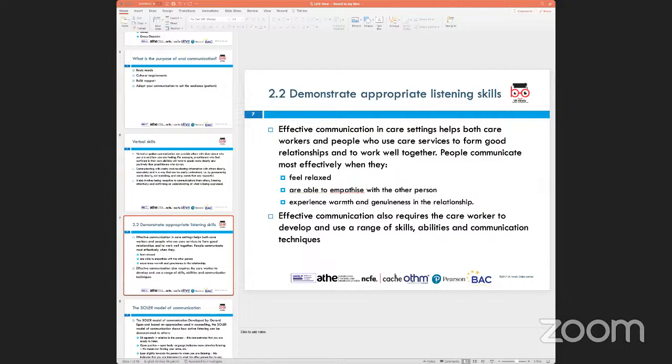So when we talk about listening right now, you are listening to me actively, giving me full attention. That would be the first part of active listening skills. That means you're paying attention, and ensuring that there are no distractions or anything that would take you away from attending this session or getting this message across clearly.